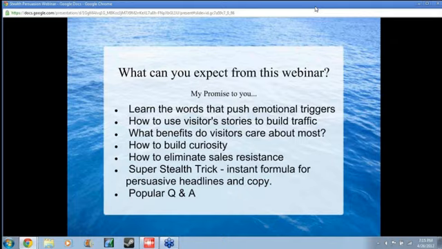And then I have an instant formula, color-coded, by the way, to write persuasive headlines, especially headlines for sales letters or subject lines for emails, which are extremely important. You always want emails to be read and to be opened. So if you want to get more open rates on your email to try to sell the products that you're pitching, you want to write really catchy and stealthy email subject lines.